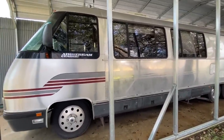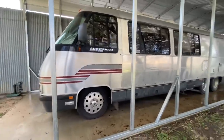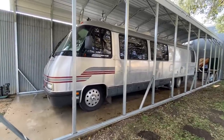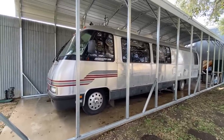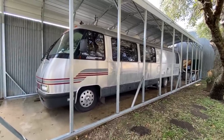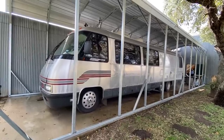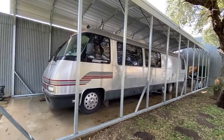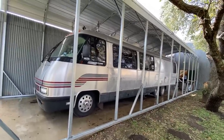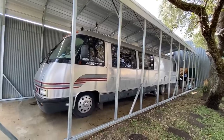Is it 40 foot? 36. And it's called a 36 Classic, I think. It's on a Chevrolet P30 chassis that they extended and put the tag under. It just looks long. It's all aluminum skin. Well, that bottom part's fiberglass up there. No, they call it 36. Yep. That's beautiful. And probably going to be for sale, right? Definitely going to be for sale, but I gotta get it ready for sale. It could be spring before it's on the market.